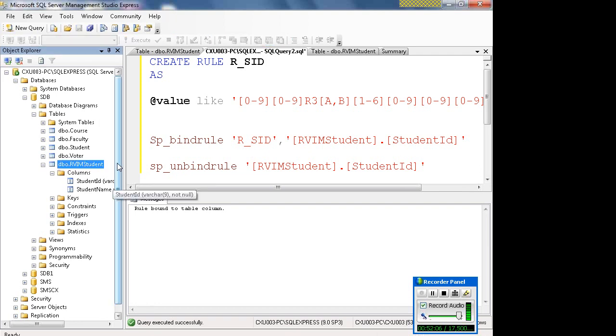So how do you enforce domain integrity? By either check or by rule. Whenever you know that the range is limited and there is only one column you need to apply the domain integrity to, you will use a check constraint. But whenever it is a range of values, and they have to conform to a particular pattern, then you will go for a rule, and you can create a rule object and bind that rule object to multiple tables. Clear?